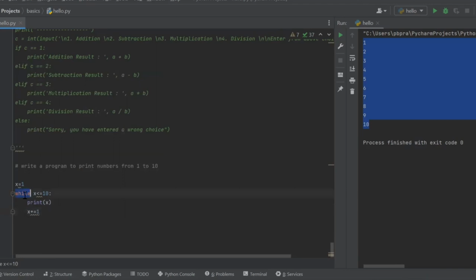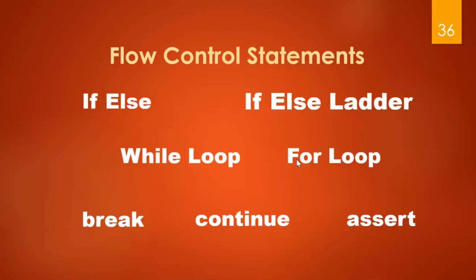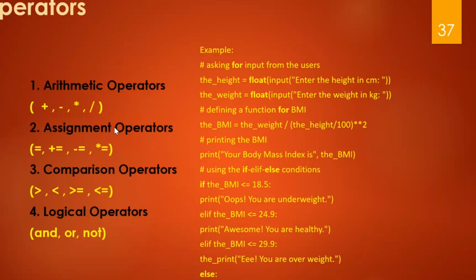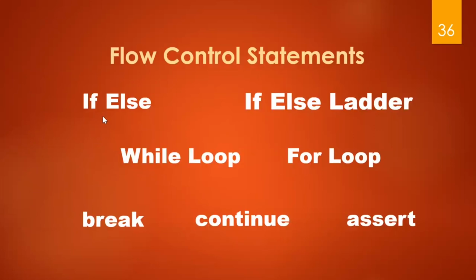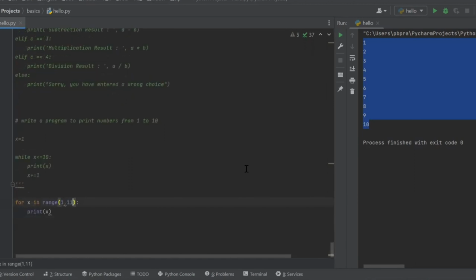So the basic thing here is you have to know how to write the condition. Rest all are based on the condition. You have to add the lines accordingly, whatever you want based on your requirement. So I'll show the same thing here in for loop. Now we'll move on. So this is while loop. Now I will show you for loop. I'll take the similar example and show you how for loop works.